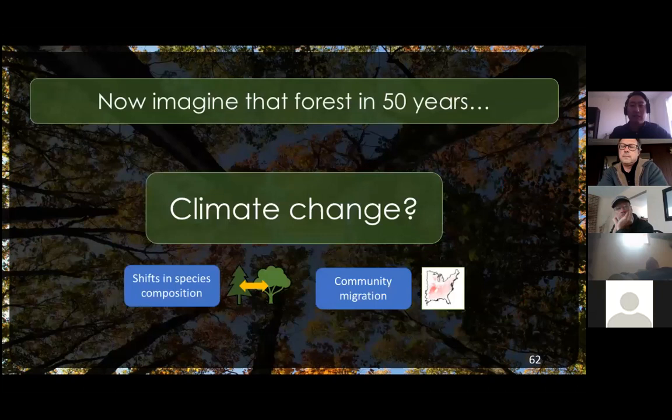And of course, people always ask, well, are we going to see, for example, palm trees from Florida making it all the way up here to Indiana? And the answer is no, probably not, because there's other physiological and soil characteristics and all kinds of other things that are restricting their ranges besides just climate. But you might see, for example, species that are in Kentucky starting to make their way up into Indiana, or a forest type that's just outside maybe starting to come into the area.